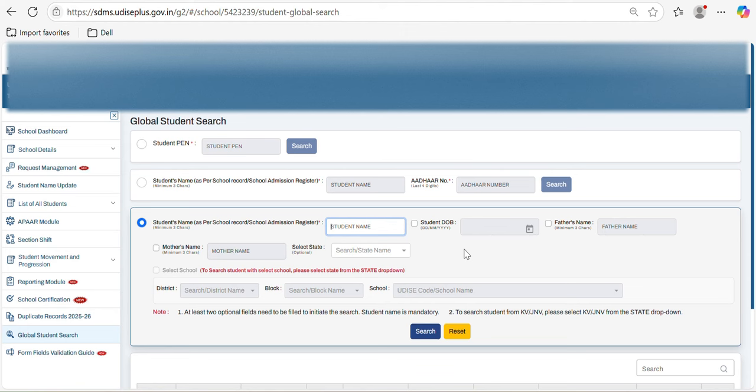So if a student came to you and he doesn't know his PEN number or anything, and he doesn't even know his school number or school name, using his basic details you can check whether the student is available online or not. Like if he was registered in the UDISE portal previously or not, so that you can import those students using those PEN numbers. If you search the student details, the PEN number will automatically be shown so that you can get it.